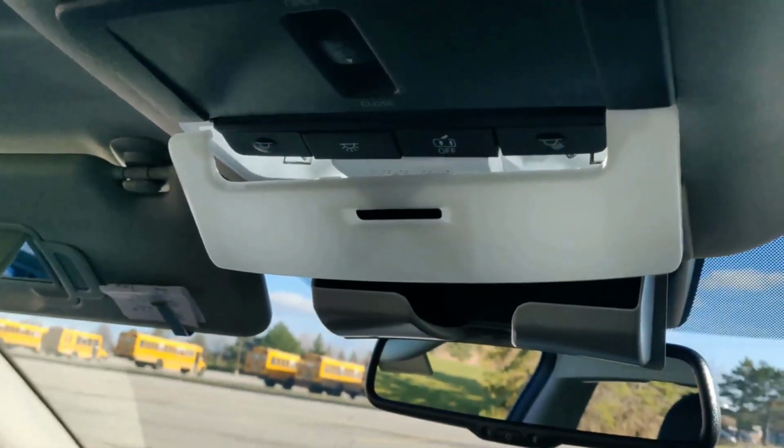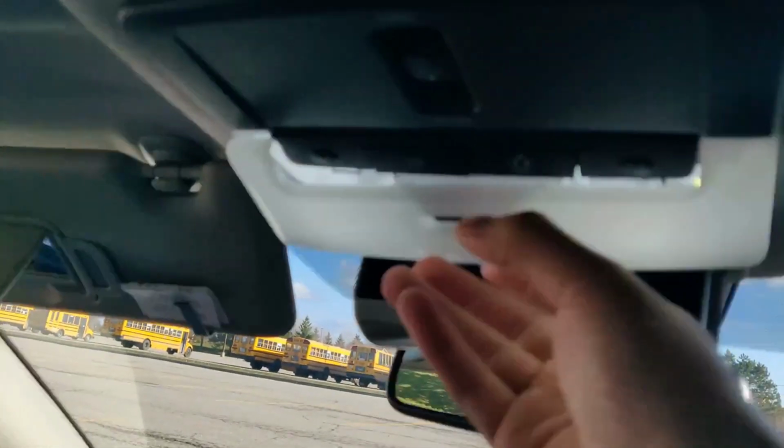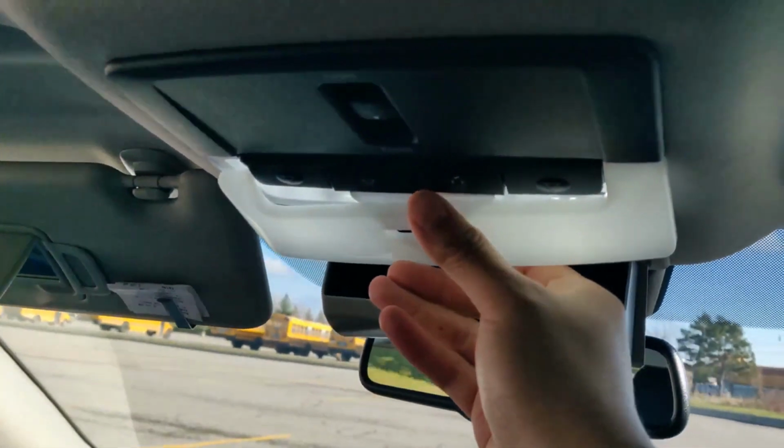So there it is with the LED lights now, and basically once you finish, test it out, make sure it's good.